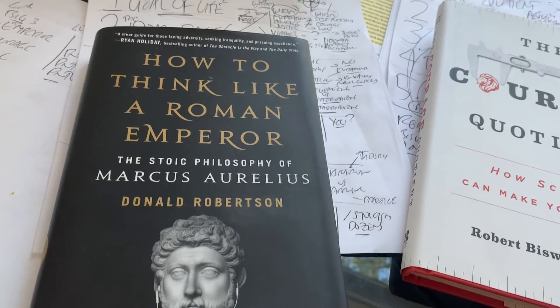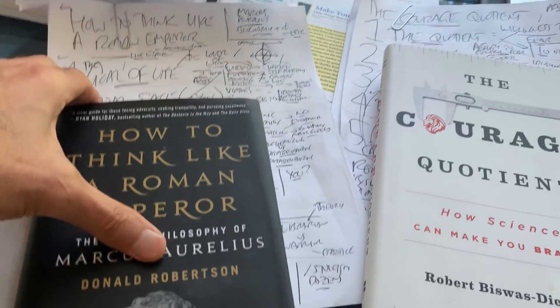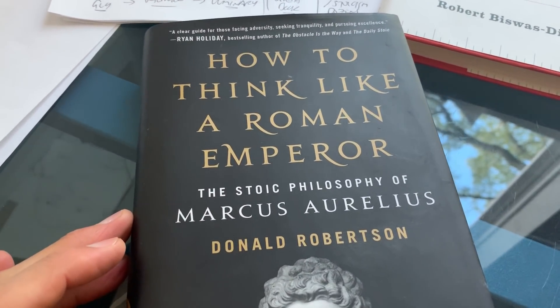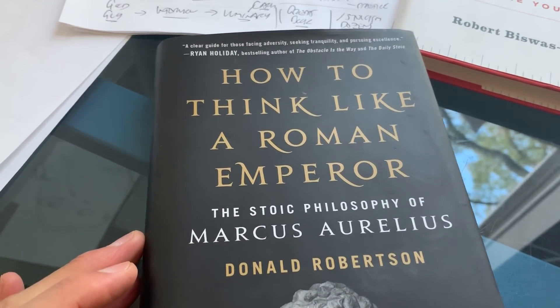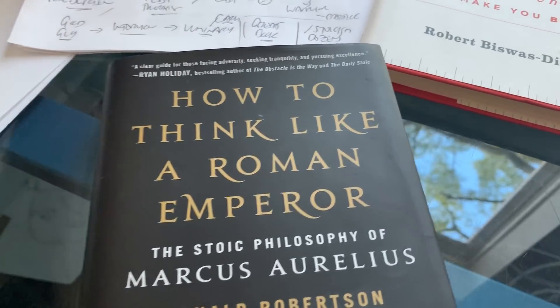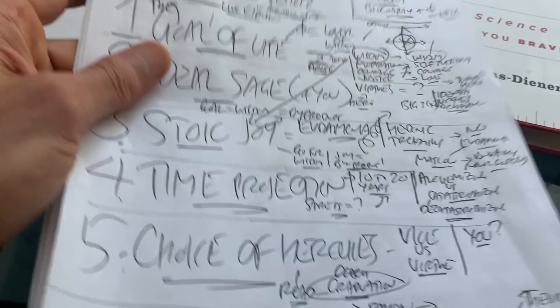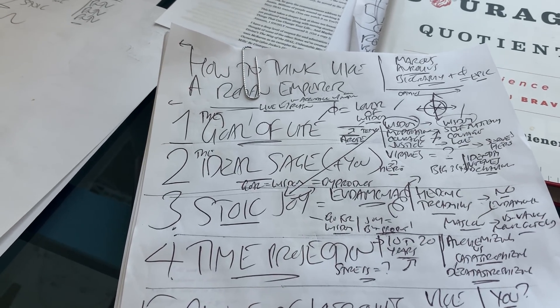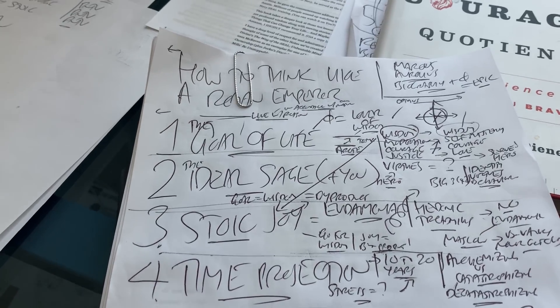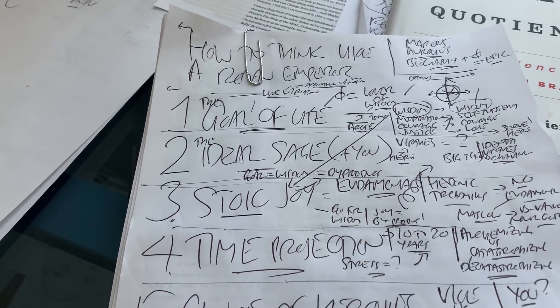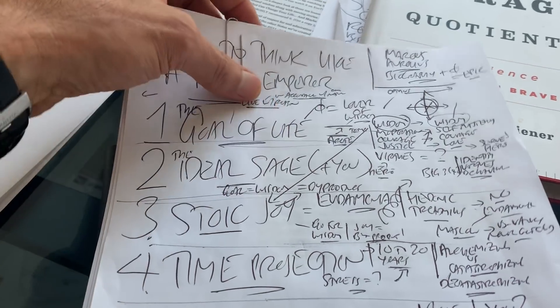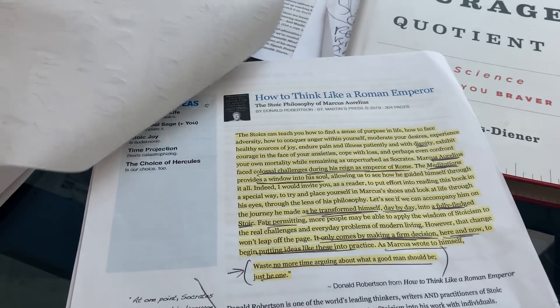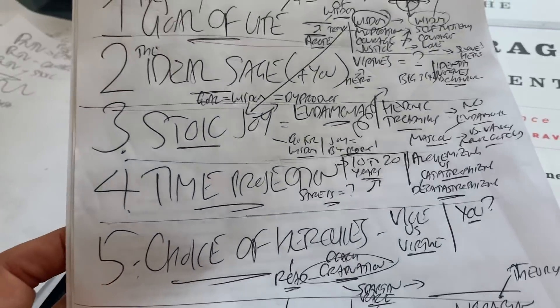So excited about it and excited to share How to Think, good morning Rooster, How to Think Like a Roman Emperor by Donald Robertson. Such a good, good guy. Stoic philosopher, practitioner and cognitive behavioral therapist. I hear you too, Rooster. Who's actually joined our visiting faculty as a luminary for the Optimized Coach program, which again starts in, shoot, when does that start? Less than a week. September 1st, day one, fired up. Again, nearly 2,000 optimizers from 70 plus countries. But anyway, I did the Philosopher's Notes TV on this. Really fun to go back and review that.